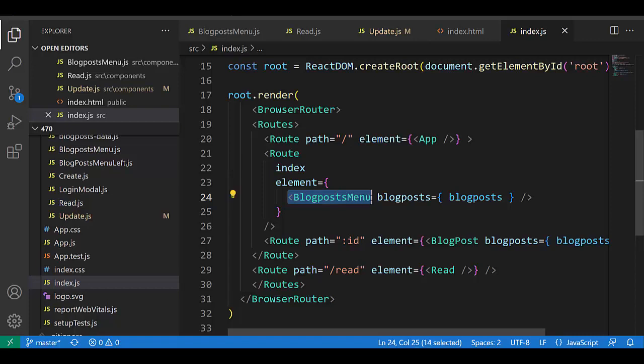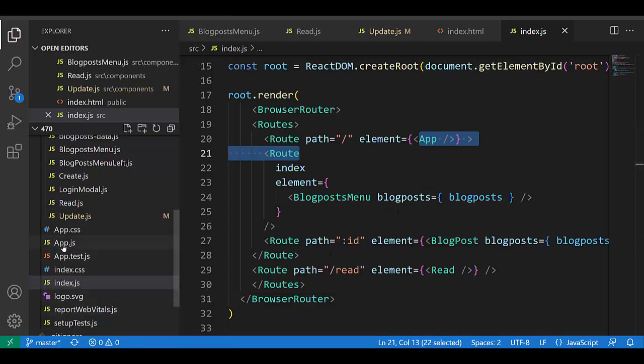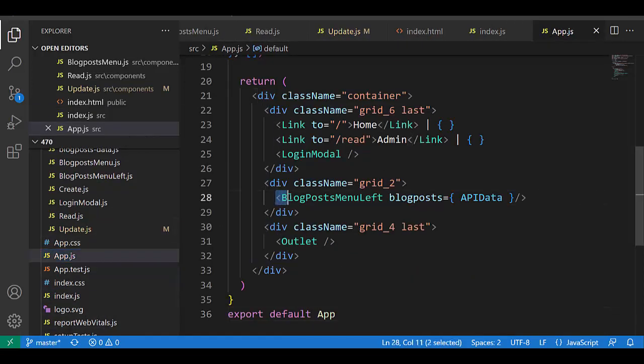It would be the blog post menu. It is on the app application, called like the topic in component 3, and that app has a child component. Look at it in app.js. Here it is, blog post menu left, it is a child.